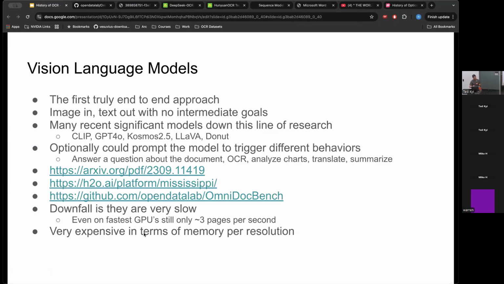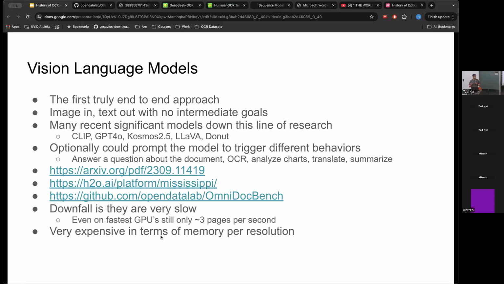So I'll wrap up there, but the big thing is that the future definitely seems to be vision language models. The difficulty now is that we have working pipelines that can push 100 pages per second, and then you say, okay, these models are even more powerful, but now you go down to 1 page per second.